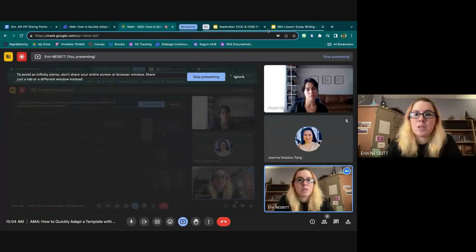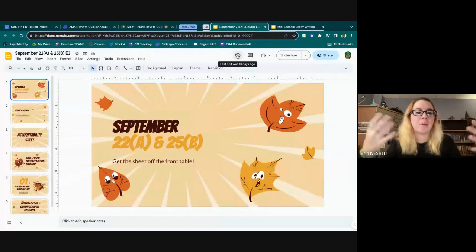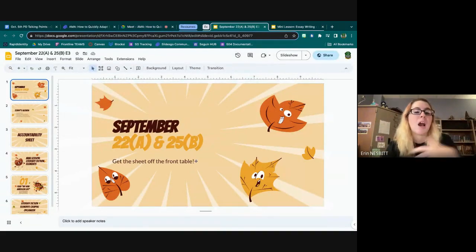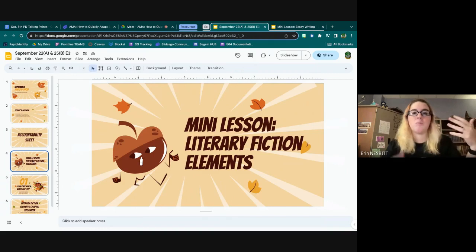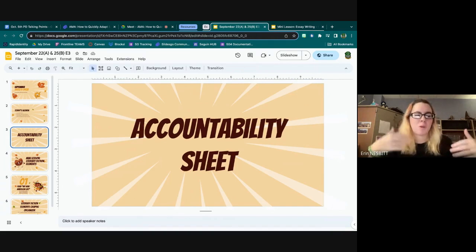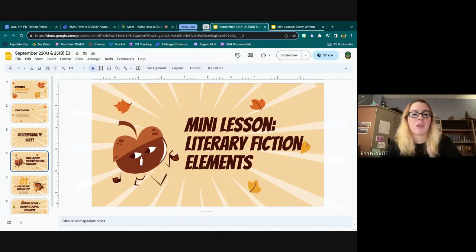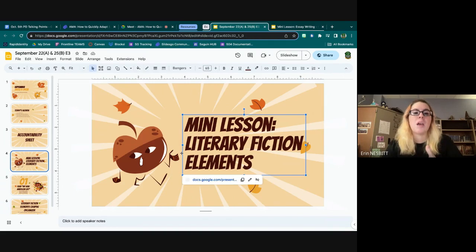So when I do slides like my daily whatever, it'll usually have the date and whatever. I need the first thing for them to do when they walk in the room. So this is what you need to do to get class started, and usually it's some sort of sheet off the front table. Then I walk them through the agenda. And then each slide has its own piece of the lesson that we're going through. Some of them are just for me to remind me what part of the lesson we're in, and some of them are for the students as well.